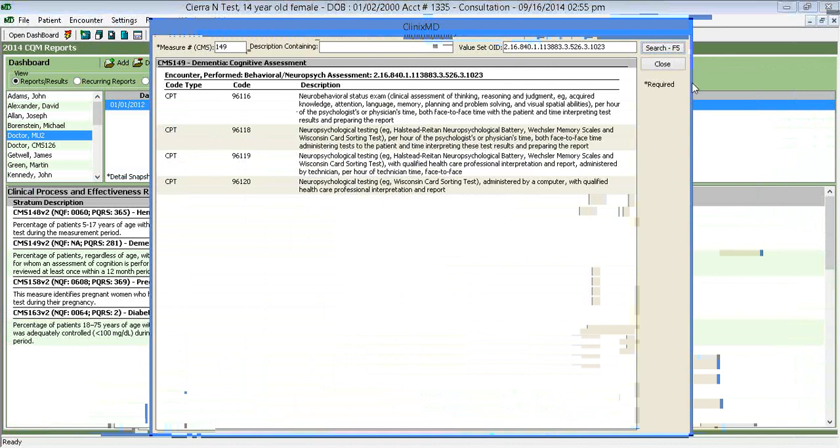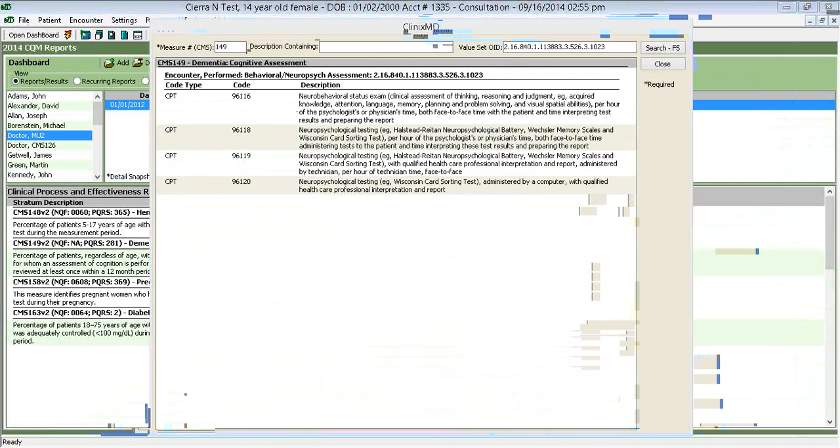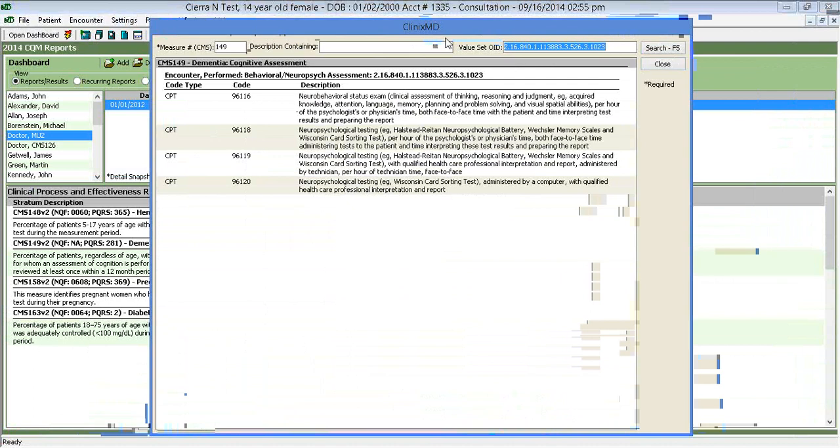The neuropsych assessments can be documented with a CPT code rather than the cognitive assessment tab. Both of these will suffice for this report. Okay? You can also use the cognitive assessment tab.